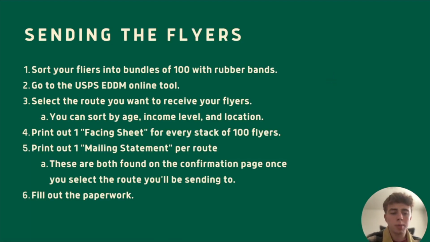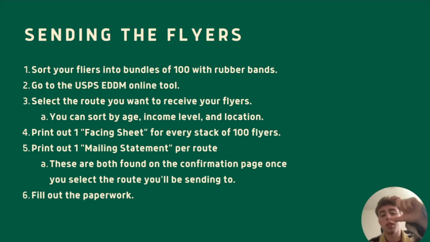So once your flyers come in from Vistaprint, you want to sort them into bundles of 100, and you want to rubber band them up. So what I like to do with this is if I have multiple thousands of flyers come in, I'll put one stack in a stack of 100. I'll put tape on both ends so it holds it together and it's tight and compressed into a stack of 100. I'll put that on my desk.